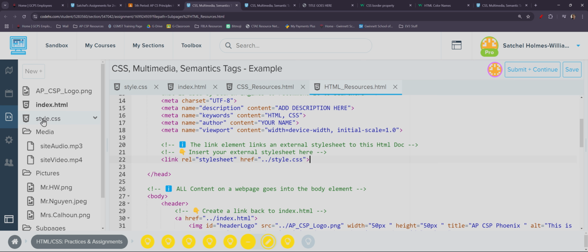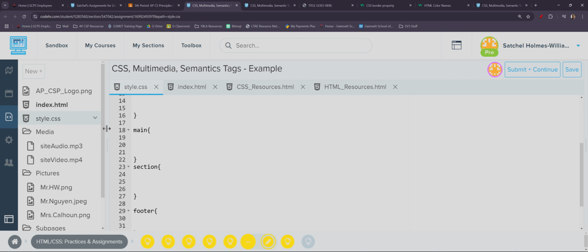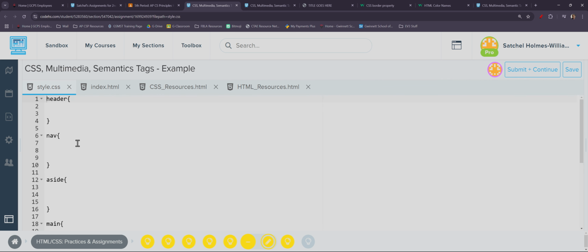So anytime we stylize any of the elements that each of these pages have, we will then see those style changes reflected on the pages. So now let's talk about our style sheet. Essentially, how you use an external style sheet is very similar to how you use inline. However, in this case, we have what we call selectors. So instead of just putting the code in an attribute inline like you would in inline CSS, you will simply say, hey, I want to stylize all the header elements within my document. So I'm going to use header as my selector.